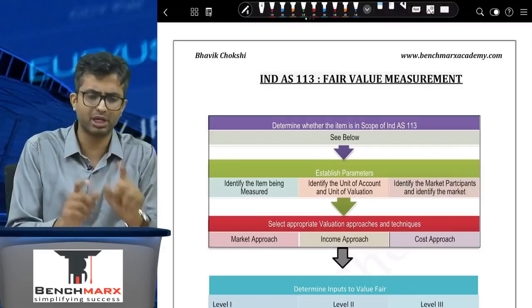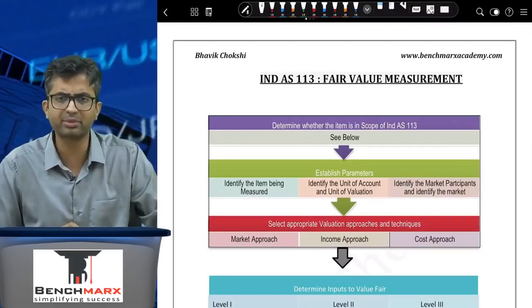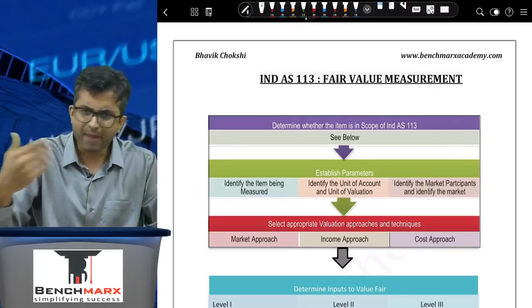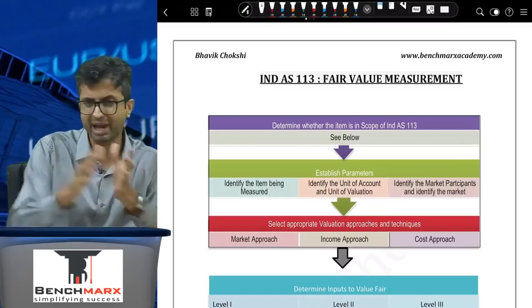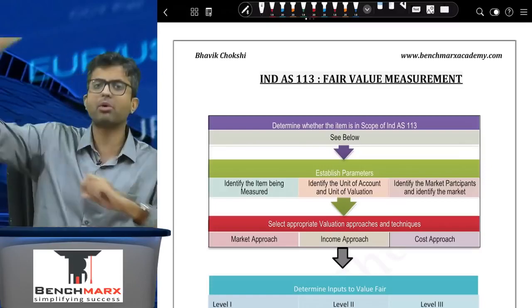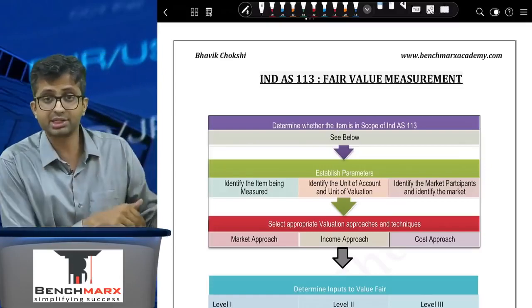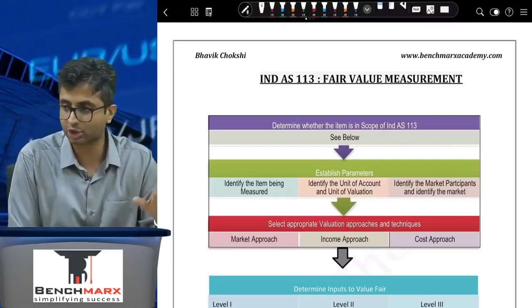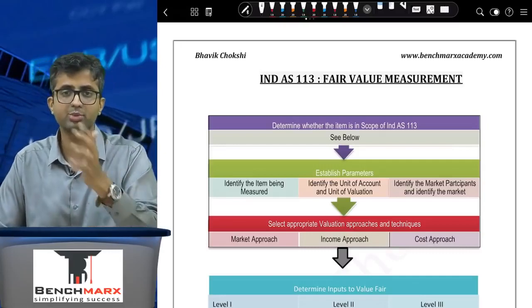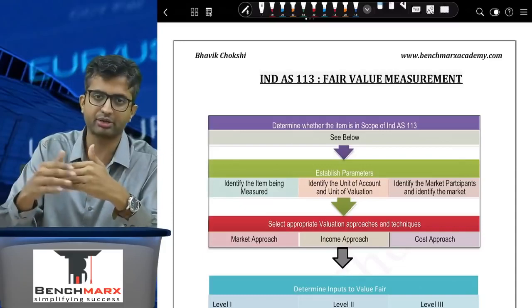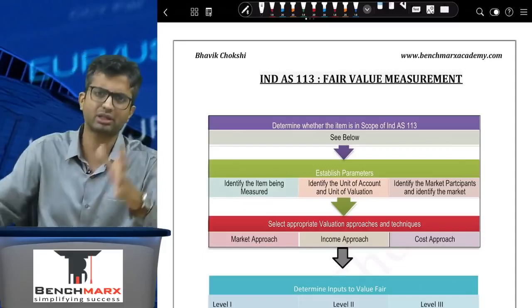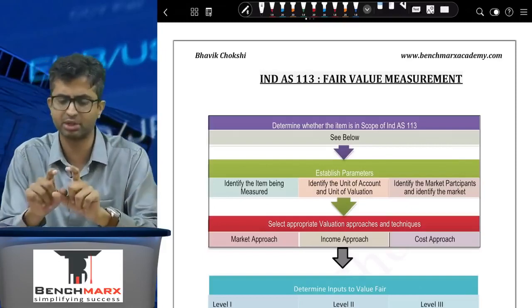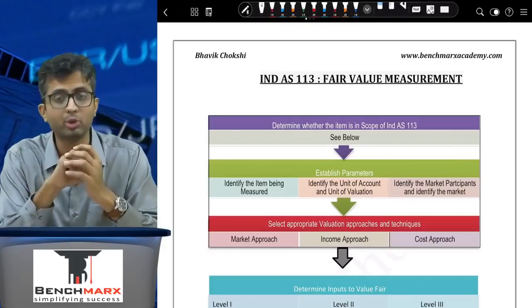What is the appropriate market? Well, two types of markets. The principal market is a market where there is a maximum volume of the transaction, buying and selling of the transaction that happens, maximum volume over and above any other market. Is it necessary that every product has a principal market? No. There might be certain products which do not have a principal market, like shares are listed on BSE and NSE and 20 other exchanges. You don't have a principal market, in which case you will go to the most advantageous market.